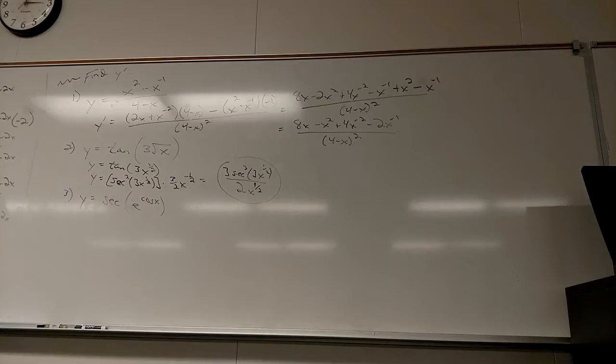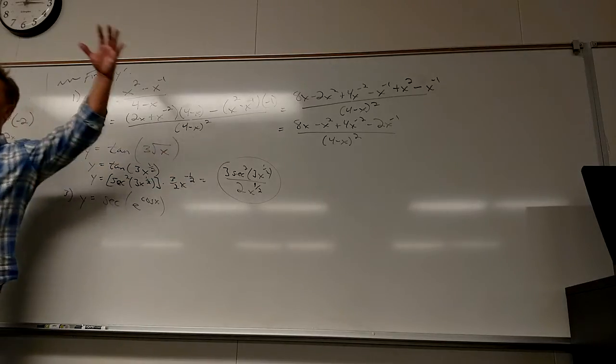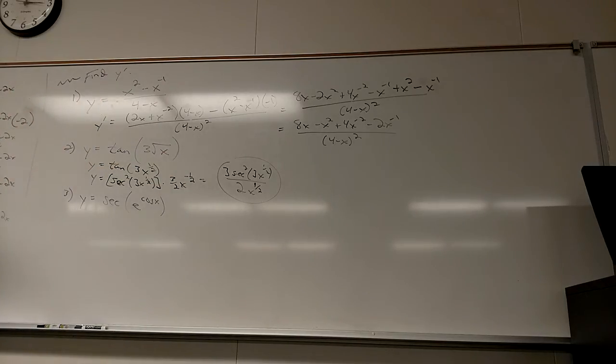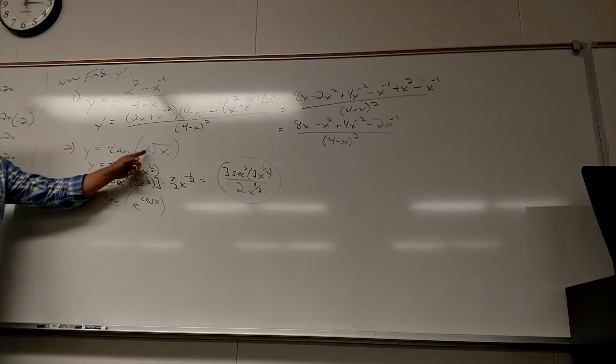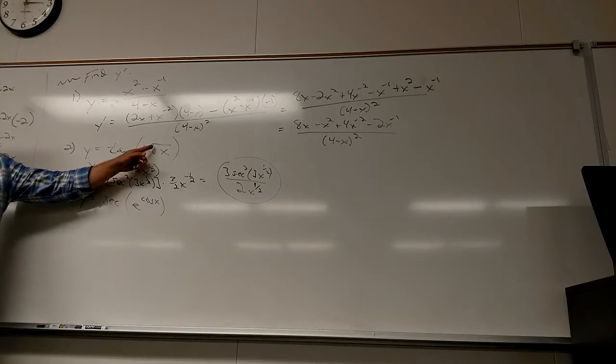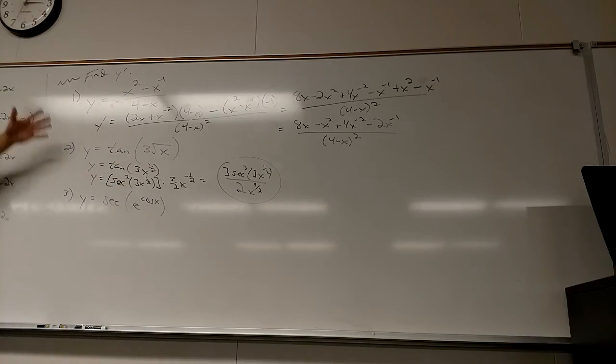It's only good to rewrite it with all the negative powers positive, flip those, and put the tops and bottoms of fractions on the top and the bottom. It's just a little bit more concise way. That says 3 times the square root of x in the original problem. It's like tangent of 3 times the square root of x. I'm sorry, it's not a cube root. Yeah, the cube root, I tried to sit him in there. My bad. So if you did it as a cube root, I understand.